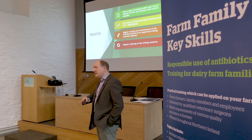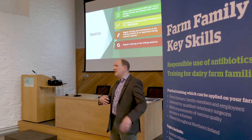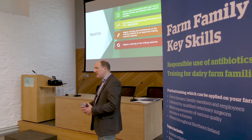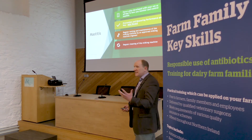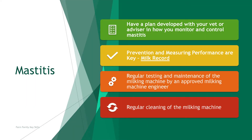What you do about mastitis and how you tackle it will be an individual issue for your particular herd and your situation. So discuss it with your vet, but just as a general pointer: have a plan developed with your vet. One of the things that I think we as vets, but perhaps also as farmers, fail to do is have protocols.